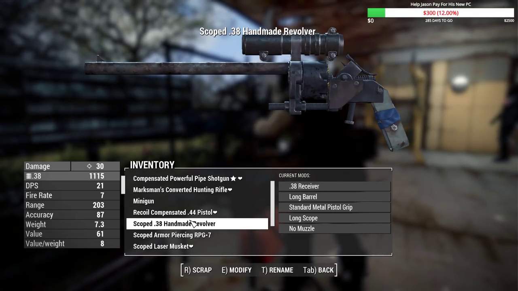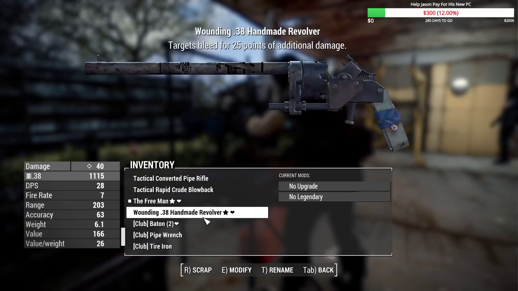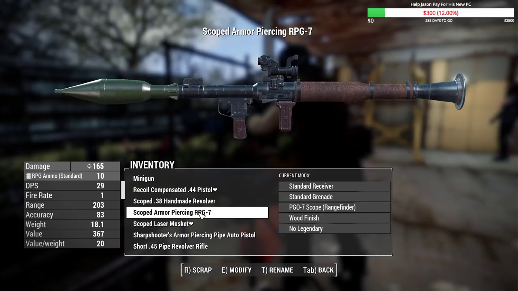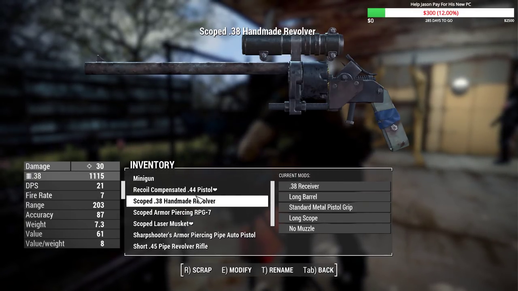That's not a good revolver, I don't think. Let me double check. Holy crap, I got so many guns. Are you kidding me? We'll leave that there for a second, but I think that one also is something we should probably sell. Laser musket, we want to keep.